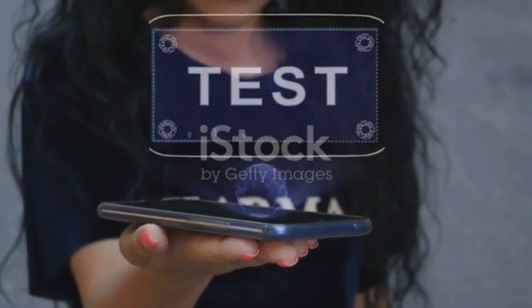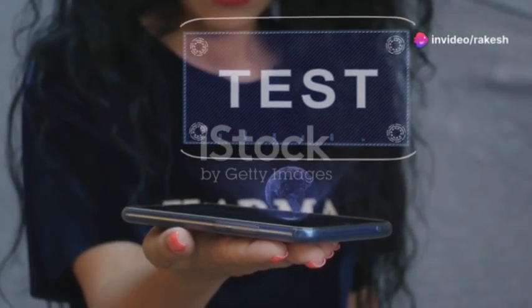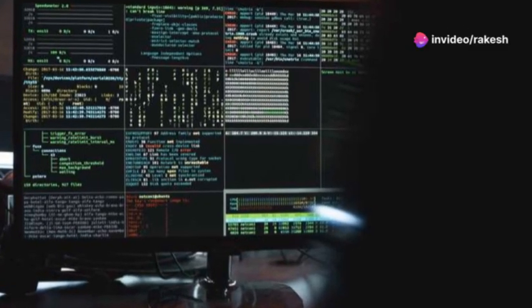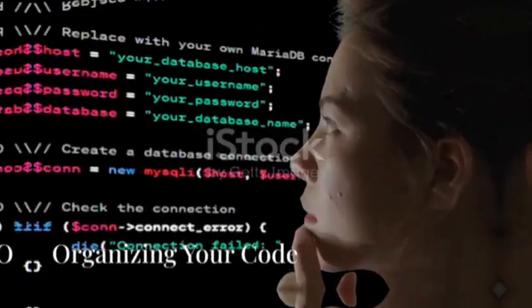Visual evidence is invaluable when reporting bugs. Selenium allows you to capture screenshots during test execution. These screenshots serve as proof of failure and aid developers in identifying the root cause.